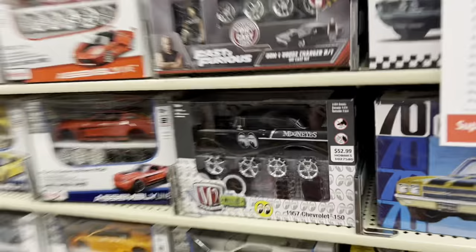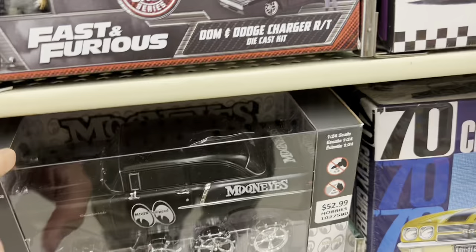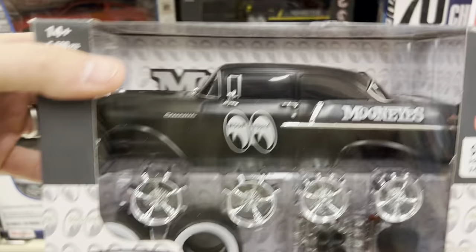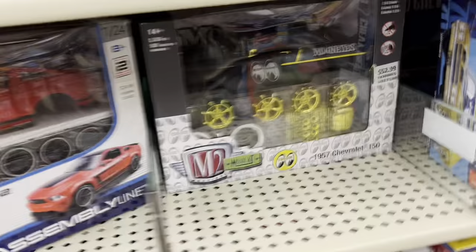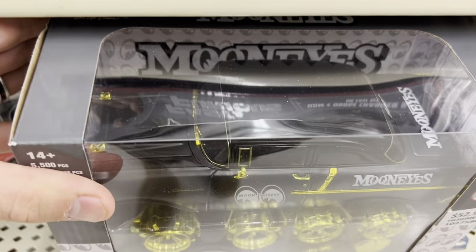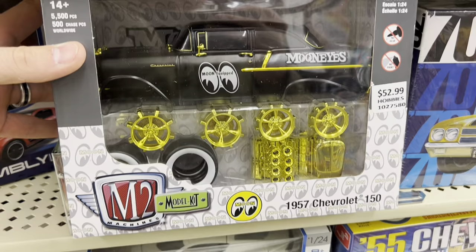Is it still here? Oh, it's cracked. Is it the way people grab at it — they grab it on the plastic piece? It is still here. So you've got the regular one and then the chase one from last week. It's on sale. It's cracked too — this wasn't cracked last week. I don't know what they're doing with these things, but it's not being gentle. It's got a little ding on there too.